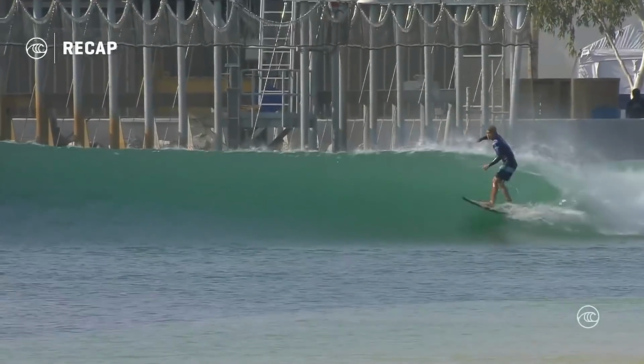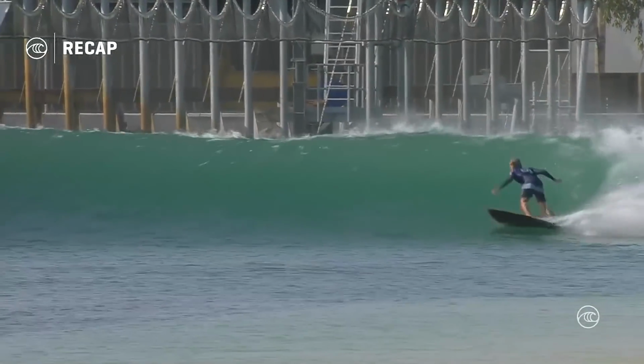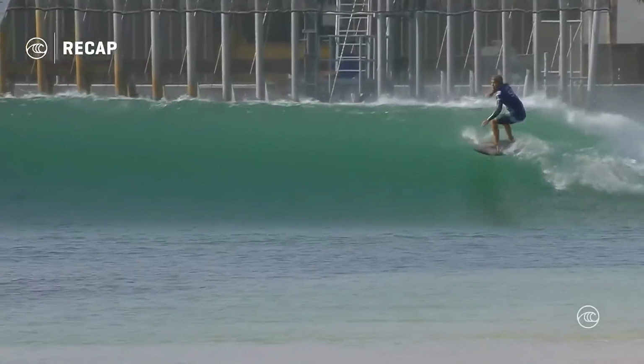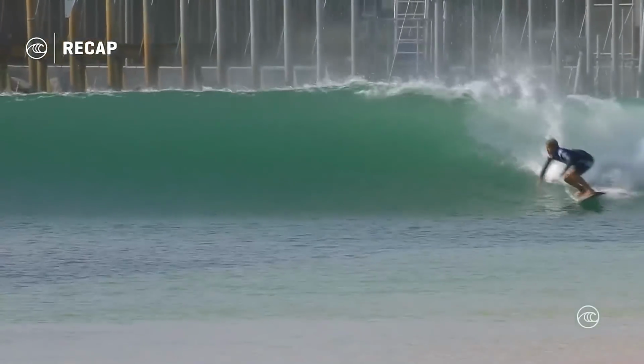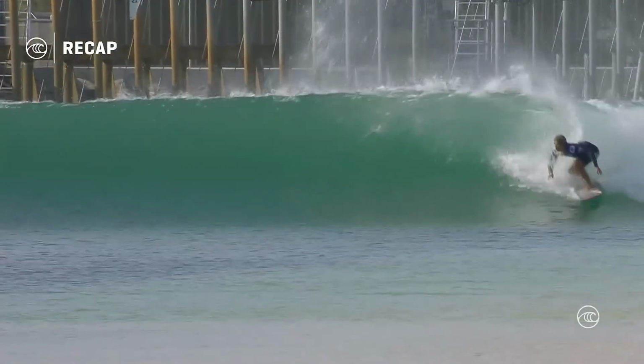We're very excited. We're going to start off with two of our standouts of the day on the men's side of the action: Kanoe Igarashi and Filipe Toledo. Two surfers that stood out in different ways, both doing it on their own terms, and both doing it in probably third or fourth gear, and that says huge things moving forward. So let's start off with Kanoe Igarashi. Always so solid, so consistent. This is a guy that loves to surf under pressure, and that's what this event is all about today. The pressure cooker is on.